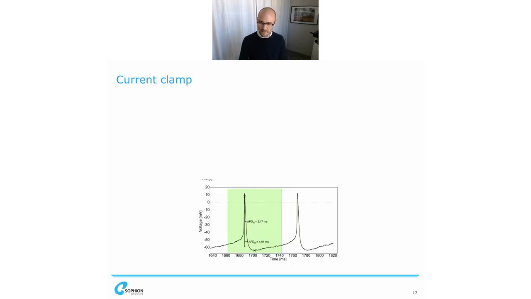But what I mentioned with my backup slide, because there was the question regarding current clamp: it is absolutely possible to do current clamp recordings on the automated patch clamp platform. Of course, the criteria of success, the quality, needs to be much, much higher. We have recorded an action potential, as shown here in this figure. However, I haven't included that in the main presentation since we haven't recorded all too many of them. So there might potentially be some optimization needed to really use this routinely. But as a proof of principle, this is already quite convincing data that we can show here. And I think we already have some ideas how to further improve this, and it would just need to go through some assay development iterations where we really zero in on the current clamp.